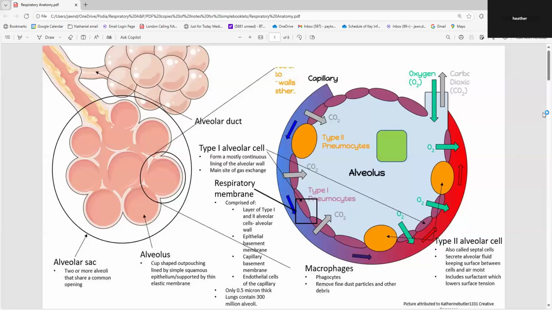So just remember the important things are big surface area, nice thin membrane, and a good big difference in partial pressures. So the gas comes in via the capillary. It's been all the way around the body, and your PO2 is now relatively low, and your CO2 is now relatively high. You breathe into your lungs, which means that you've got a reasonably high PO2 and a fairly low CO2. CO2 in room air is normally negligible.